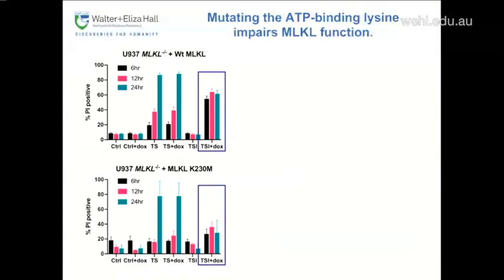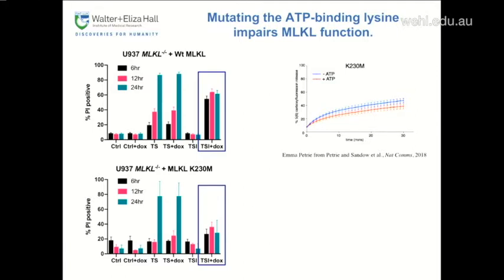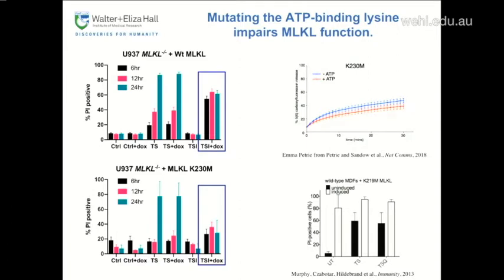So again, looking at the blot here, you can see that this version of MLKL is less effective than the wild-type protein. And this is also shown in the liposome assays. You can see that there's a similarity with the other cancer-associated mutations, and it no longer responds to ATP. And this is also interesting, because in the mouse protein, we see quite a different thing. If you mutate the equivalent residue in mouse, you actually get an overactive protein that causes cell death without needing any stimulation, any necroptotic stimulation.